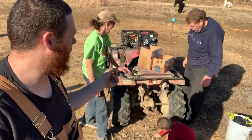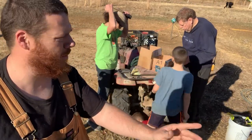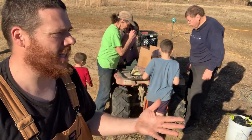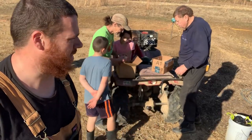We still have to separate them. Nana, I've never actually planted garlic. Never planted one garlic bulb in my life. I haven't done much research on it either, only enough to see that it's really kind of late. Nana says it's fine. I'll just let Nana tell us what to do.